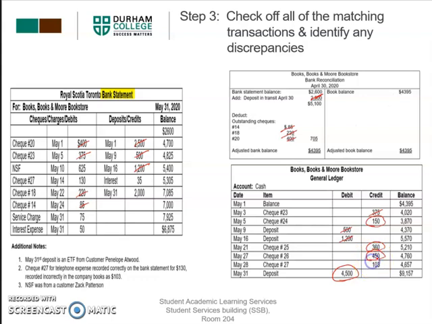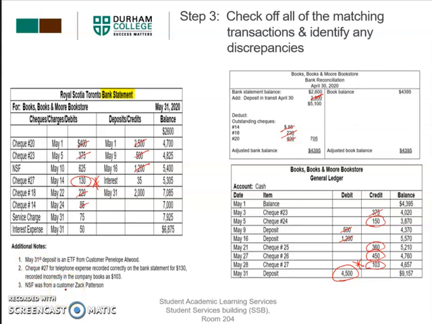Check number 27 is on the bank statement; however, on the cash general ledger, it's for $103. And on the bank statement, it's $130. So there's a discrepancy there, and it's an error. So I'm going to have to figure that out. I'm going to put a star by that because I know it's on both reports, but I don't know which number is correct. And it does give me some additional notes, which we'll review in just a second.